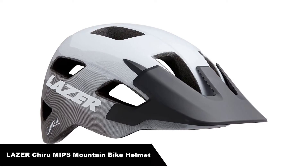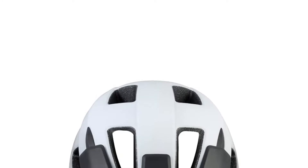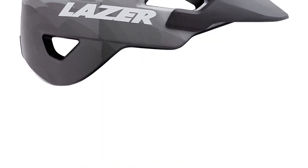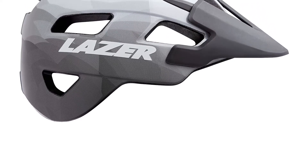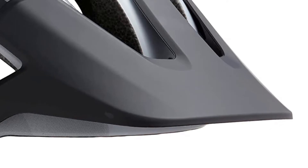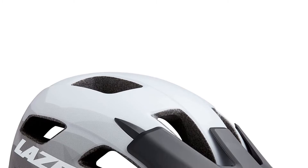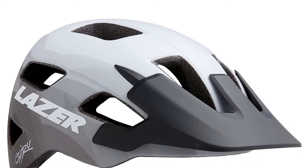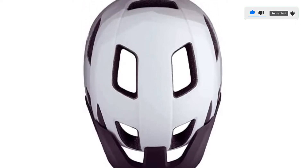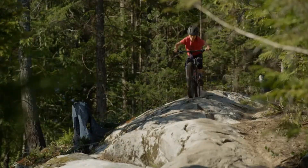Number 4 — our fourth best pick is the Lazer Chiru MIPS Mountain Bike Helmet. The Chiru MIPS helmet has 22 vents and lower shell coverage with extended material in front of and behind the ears. The 335g helmet includes a light or action camera mount designed to not internally protrude upon impact. It feels pleasant to wear with no hot spots, and is comfortable and secure on variable terrain with no movement. The interior liner is soft, dries quickly with sweat, and is easy to remove and wash. The Advanced Turnfit System enables 360-degree and vertical fit adjustment.